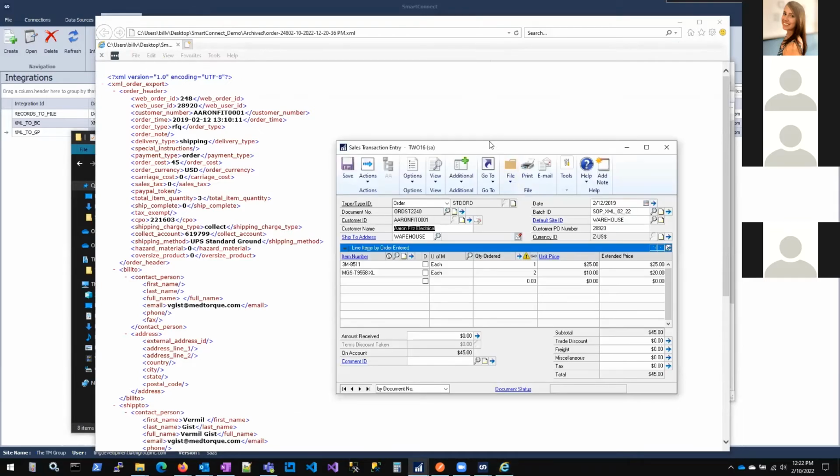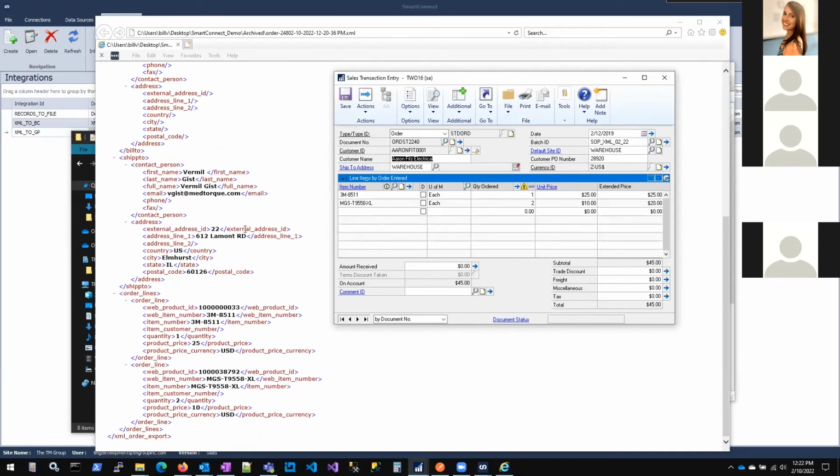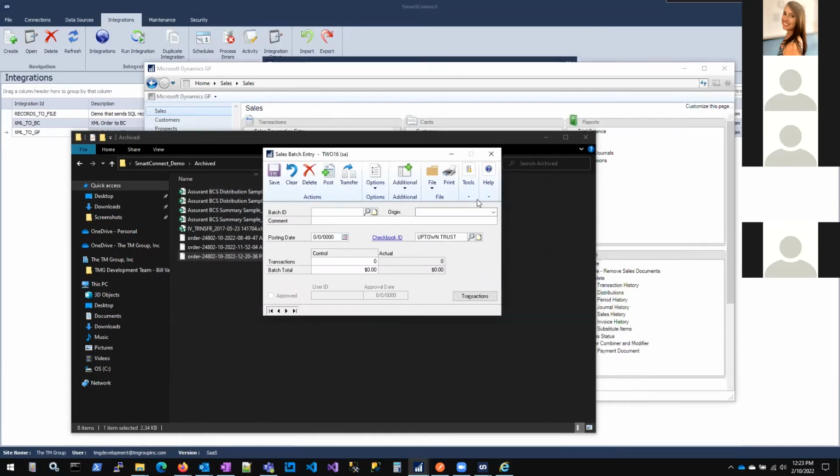Maybe I can open these up side by side. It went to Aaron Fitz. Yep, that's correct. I think this looks good. I had my customer PO number in GP. I set that as this field, web user ID. Thought that might be useful for bringing in. $45 was the total cost. That looks to be correct. I scroll down here, and indeed, I have my 2 lines, $25, and then another one for quantity of 2 with $10 over here. I'm happy. That looks good. I will go ahead and close that. We can get out of GP at this point.